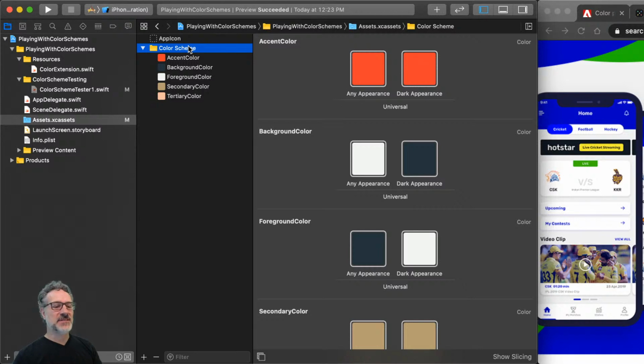Start with the accent first. If you don't know what else to do, then don't do anything. Just use an accent color and just use the black and white that Apple gives you. It'll handle all the colors for your text. It'll handle all the colors for your background. But start with your accent color first, and then move on to your background color. Play around with that and see how that looks against your accent color.